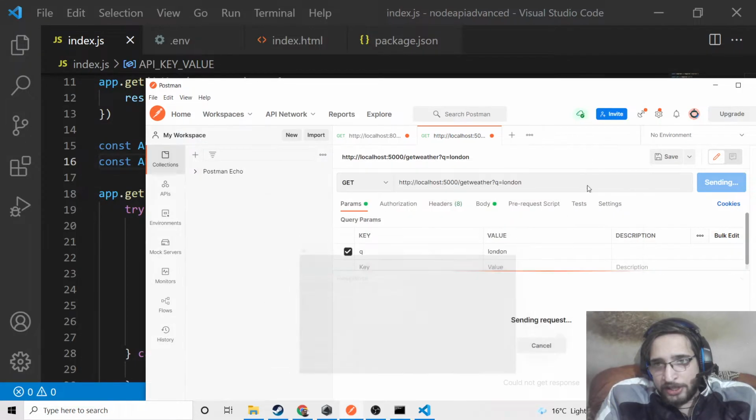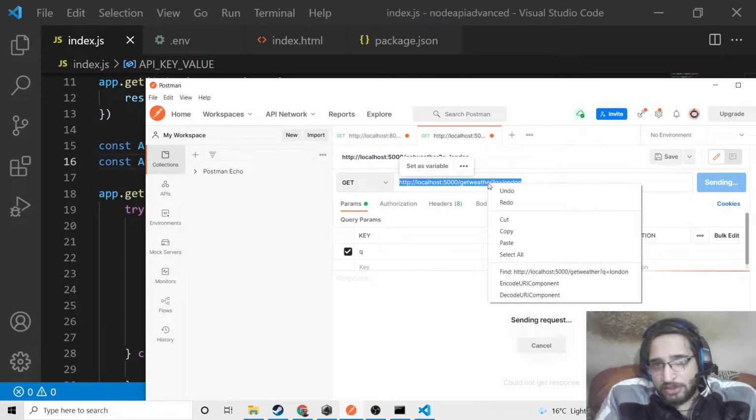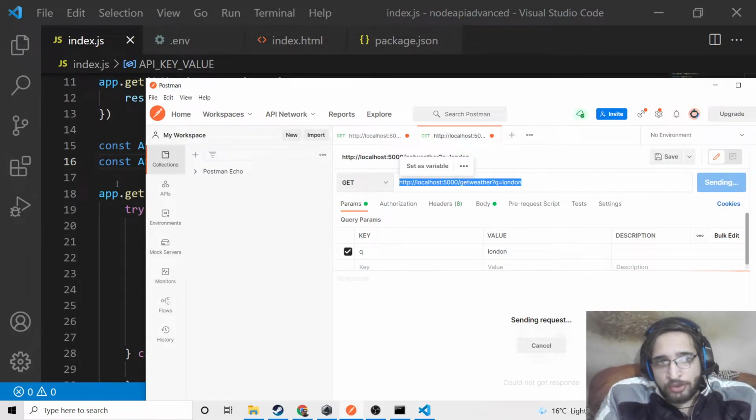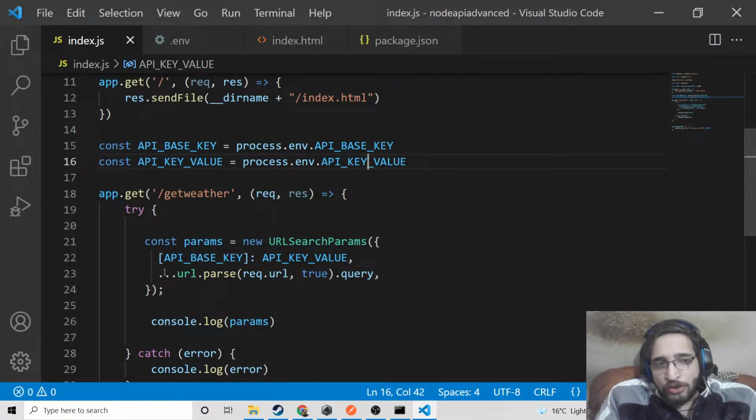So we are printing both the parameters which we have passed here, but inside this request you will see we are hiding the API key. We are not showing the API key to the user. As a general practice, if you don't follow this approach, you will pass the API key in the URL itself. So this is not a good practice. So I've shown you the good practice. So follow this approach whenever you are deploying for production level.